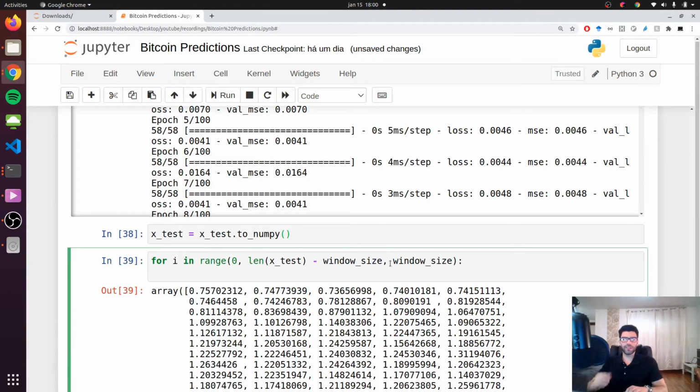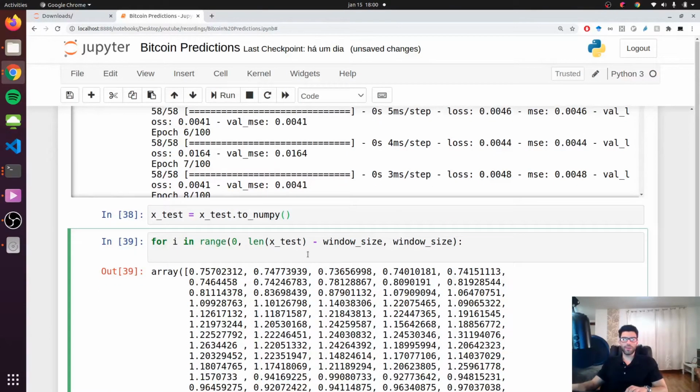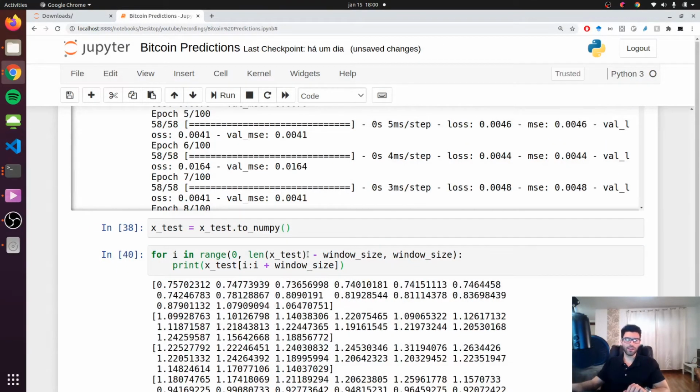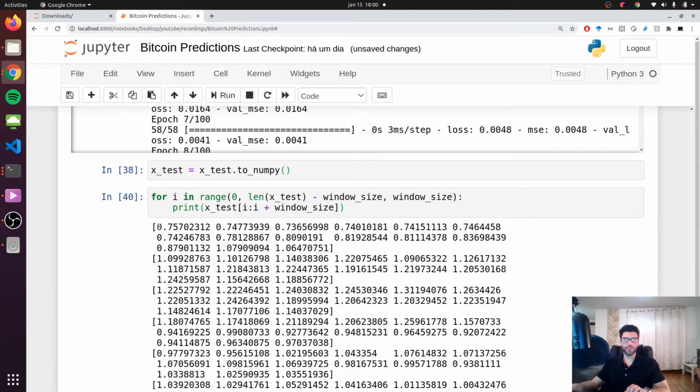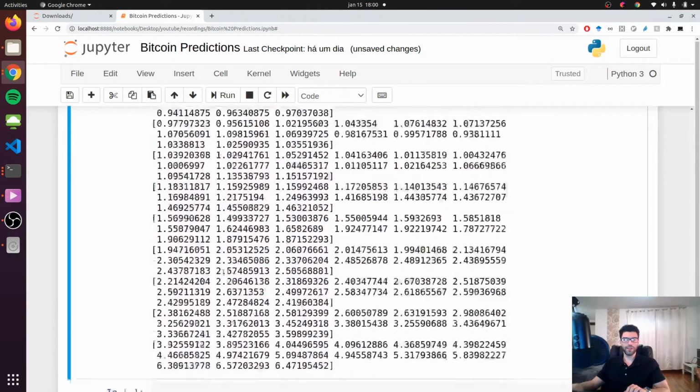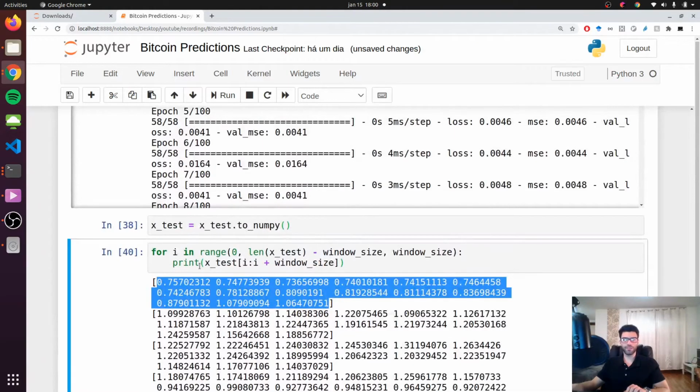And with that, we can start by taking a chunk of our data, and we are going to take from i till i plus window size. And this is going to give us some nice sequences of 15 Bitcoin prices. So let's take a look. So cool, we have the sequences here, okay? A couple of sequences and everything looks fine.